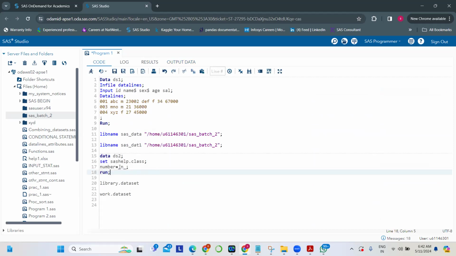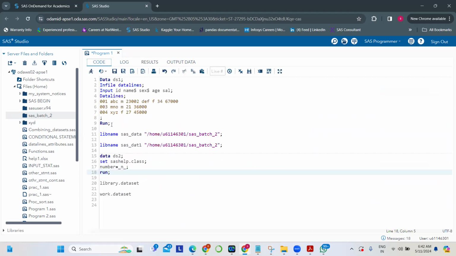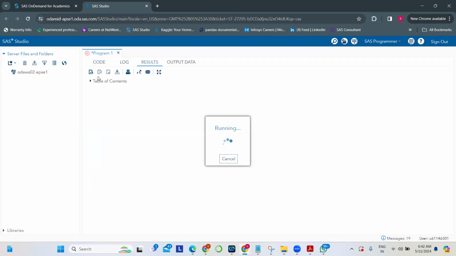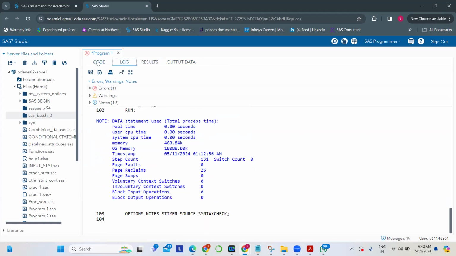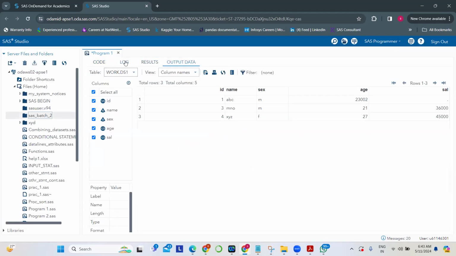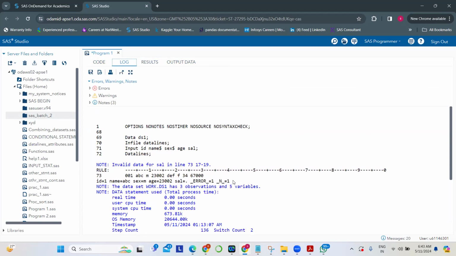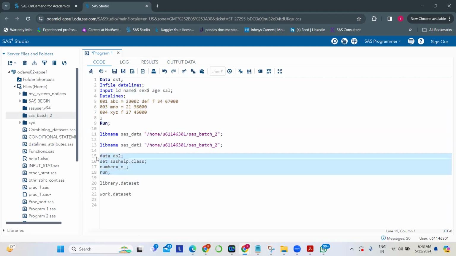So that is the use of it, apart from the log. Sorry, we haven't put the log. Apart from the information in the log, underscore n underscore equal to 1, we can even get and read this data set.